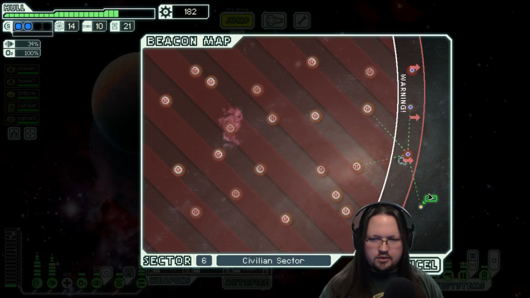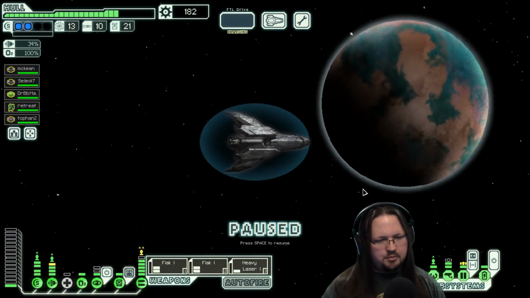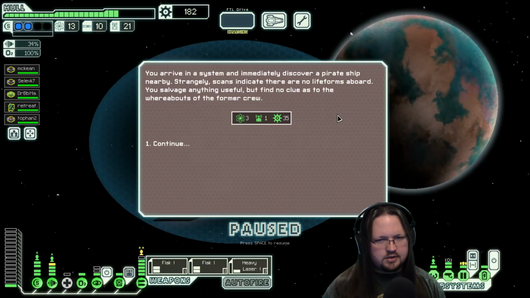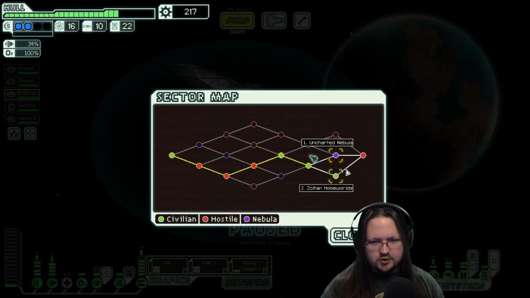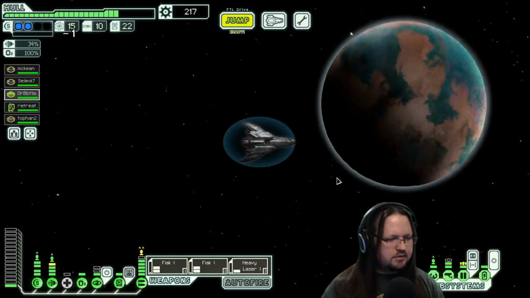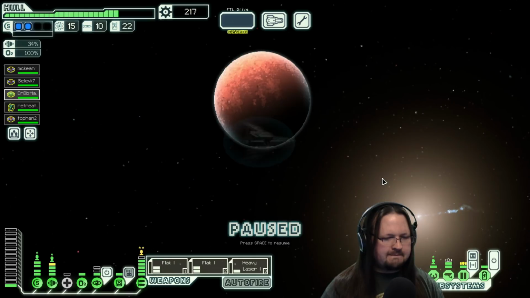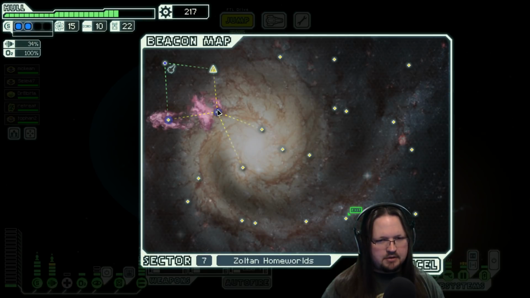Reactor upgrade, okie dokie. Definitely gonna hold my scrap until we see what our next sector holds for us. Okay. Zoltan Homeworlds, okay. We might be able to find the Peace Envoy. We'd have to find it very early in the sector, but I'll take it over an Uncharted Nebula. Sounds fine to me. Okay, well, that's not gonna be there.